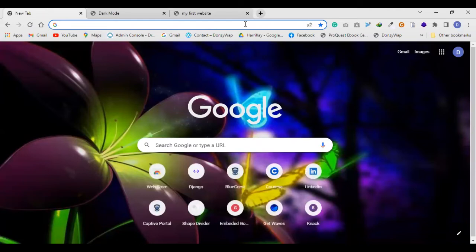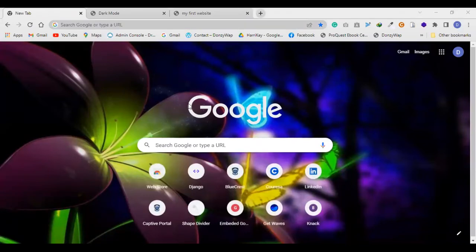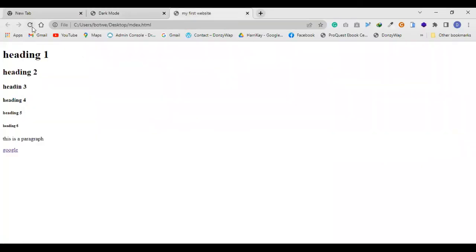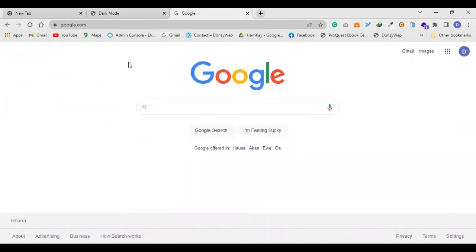Now let's go back to our VS Code. So that when the user clicks on this link, it will take the person to this address, google.com. And let's go back to our browser. Refresh. So now when the user clicks on this, you see that it opened google.com.